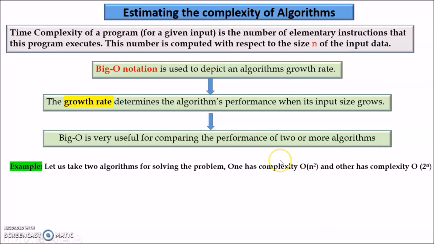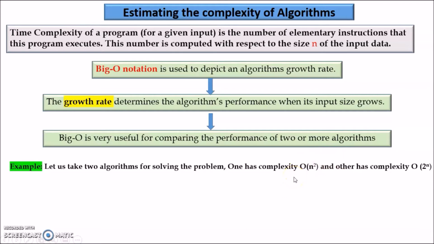Okay, one algorithm is working with a complexity of n square. Another algorithm is working with the complexity of 2 to the power of n for the same problem. Okay, for the same problem, we have like two sorting algorithms, bubble sort and insertion sort, and we take a decision likewise in this scenario. So for every input n, how does the n square complexity work, how does the 2 to the power of n complexity work, and then big O will give you which is better.